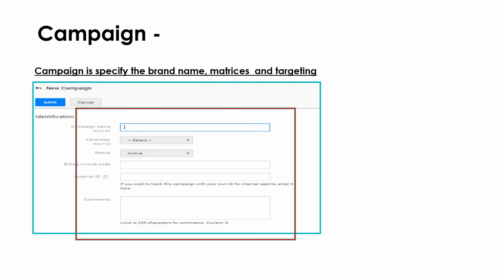So it is a waste of money. So whenever you set up the campaign or placement packages, anything, the first thing is that you have to check your status. Your campaign status, package status, ad status, everything should be active. Now I'll come to the next slide.